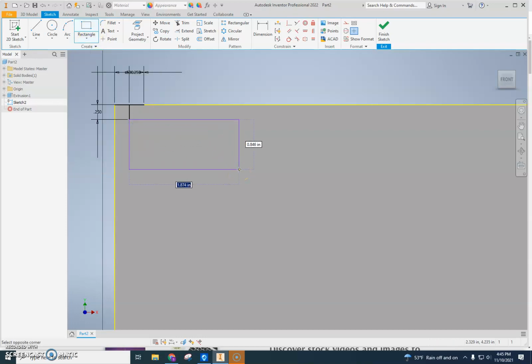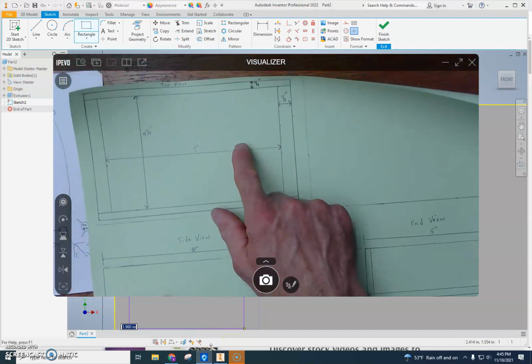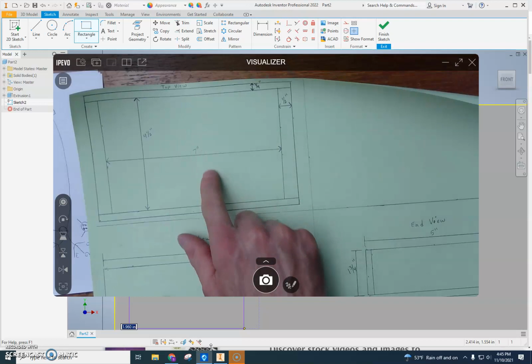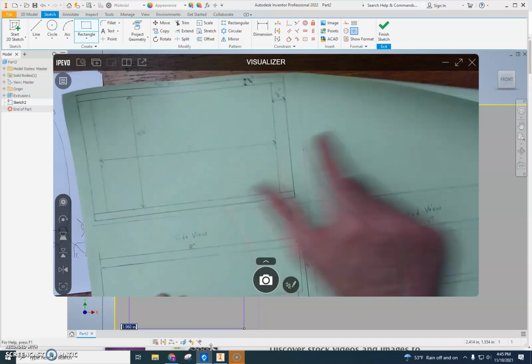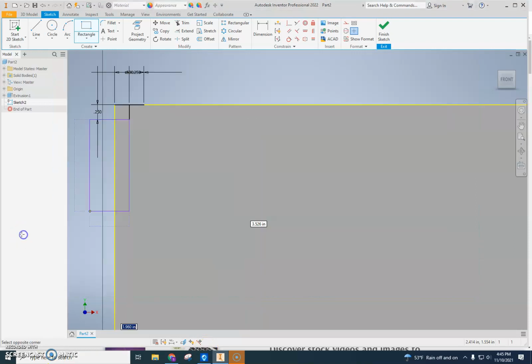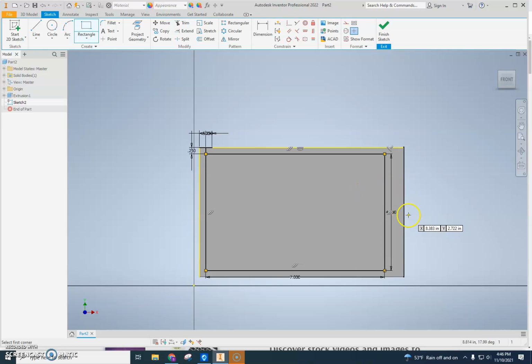If I go here, when I look at my plan, inside to inside is 4.5, end to end is 7. So that's what I want to put on my drawing, right? So it's giving me my 7. See where it's dark blue? That's going to be 7. Then I hit tab, and then I type 4.5, enter. And it drew where it's black.